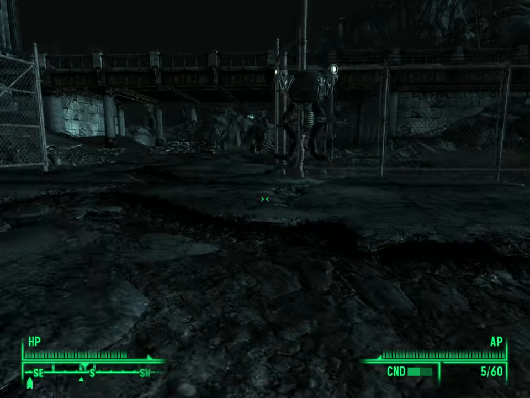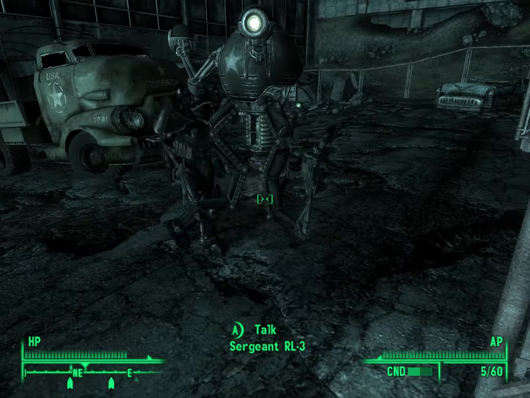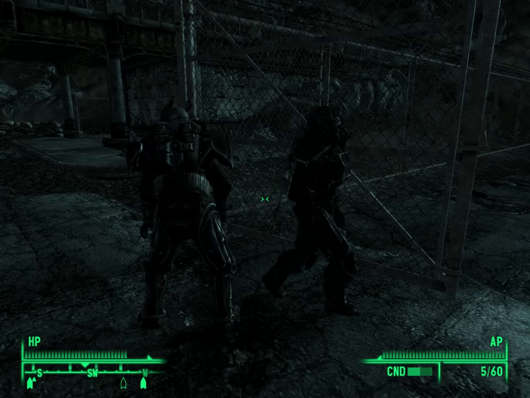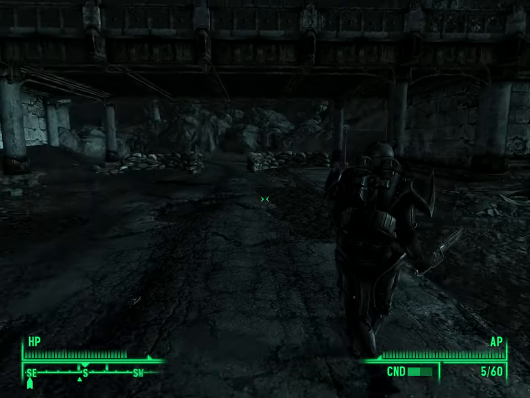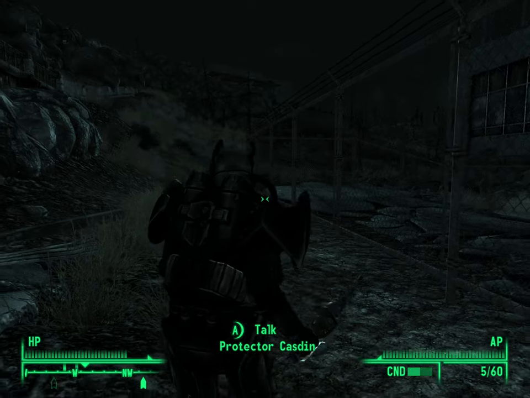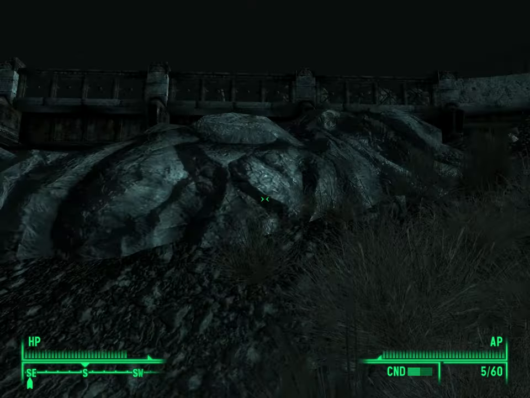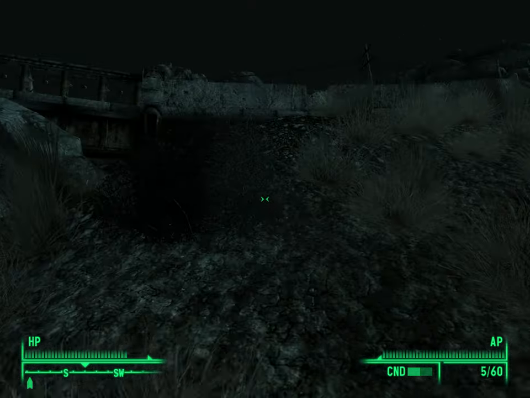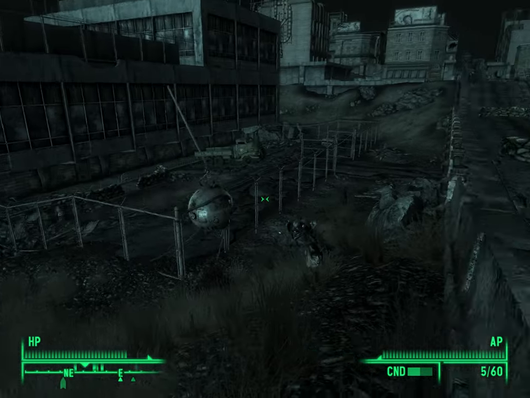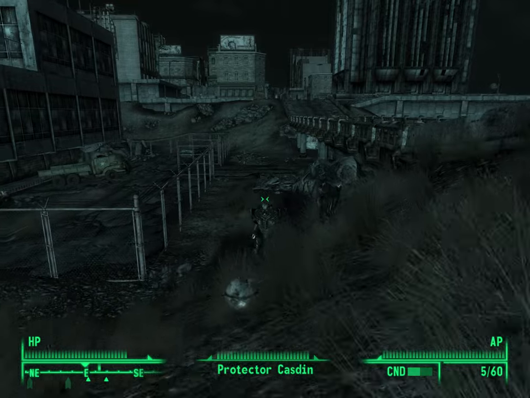Hey, what are you doing? What are you doing? No, don't hurt my robot. Oh, okay, you're hit. Apparently he's deciding to go on the hunt. He might have spotted something that I haven't up ahead. Anybody there? Is there someone up here? Maybe I'm just jumping. Oh, it's an Enclave spy bot. Oh.